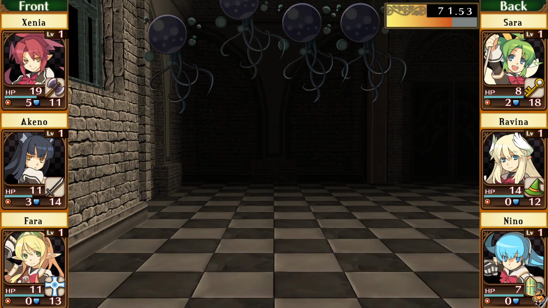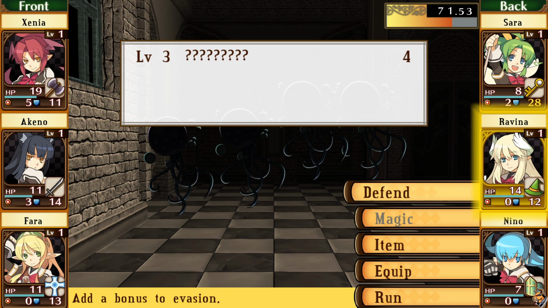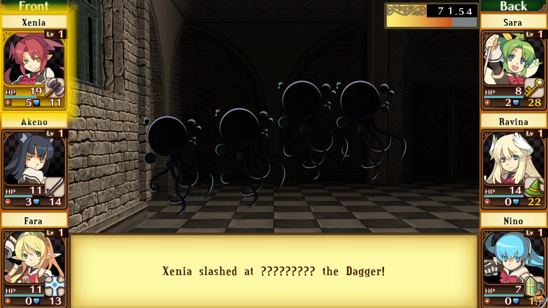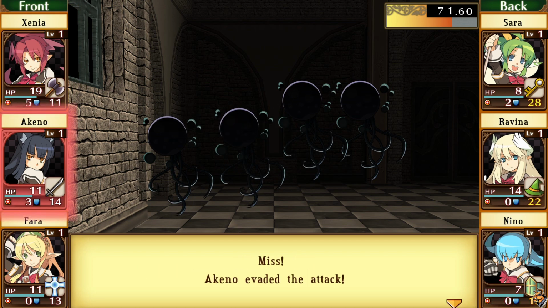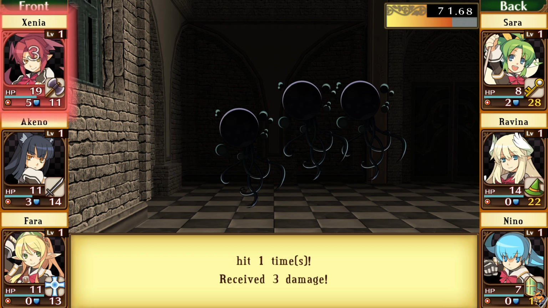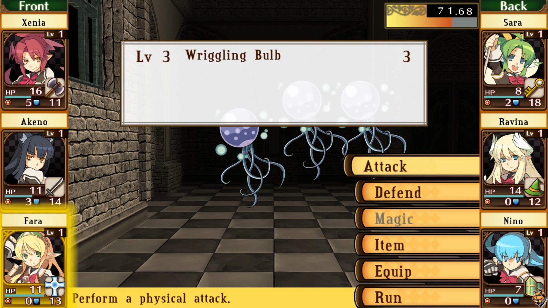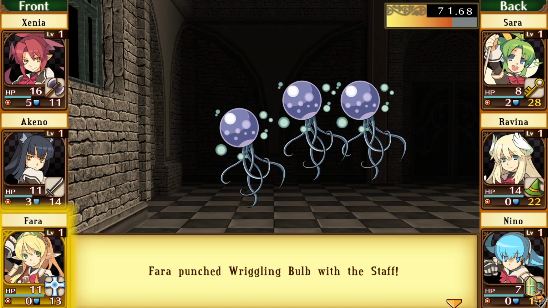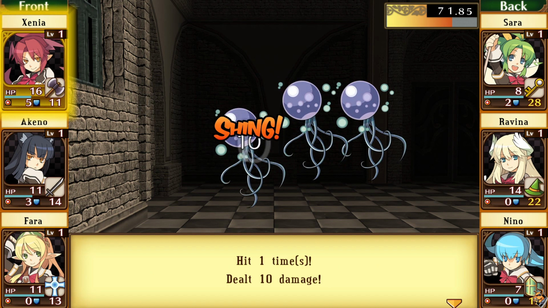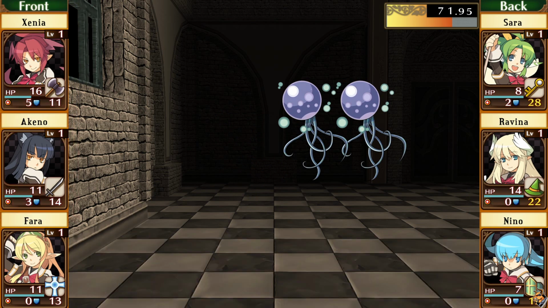What the hell is that? How is she hitting so hard? How is my priest hitting harder than my warrior? It's probably not going to stay. Wriggly bow, huh? There we go, better. Maybe it's weaker when they don't know what they're fighting.